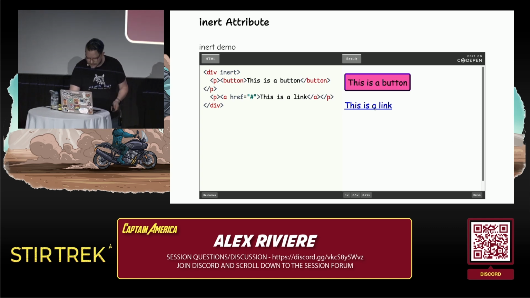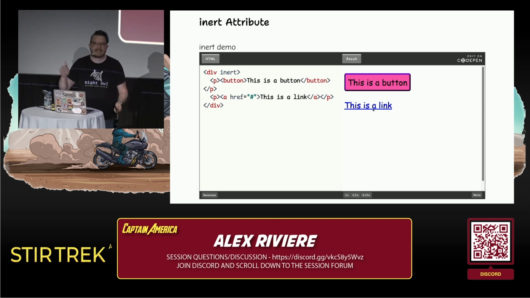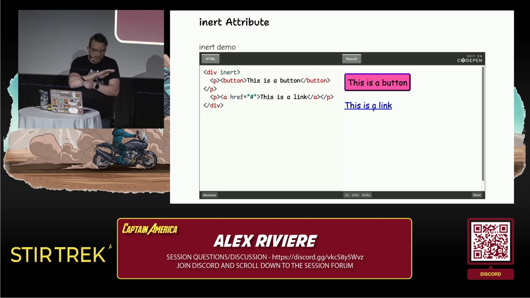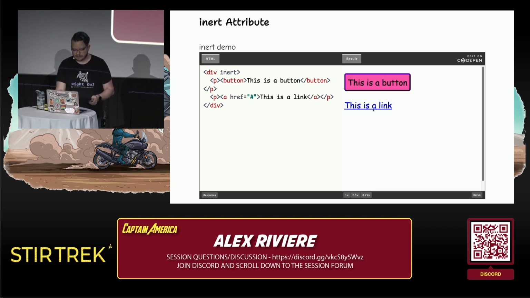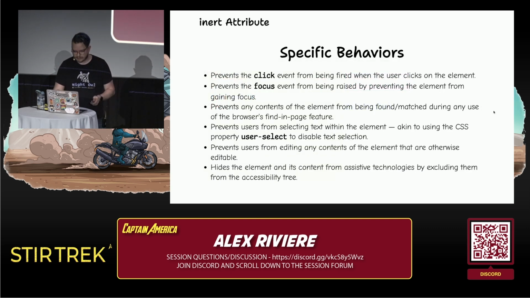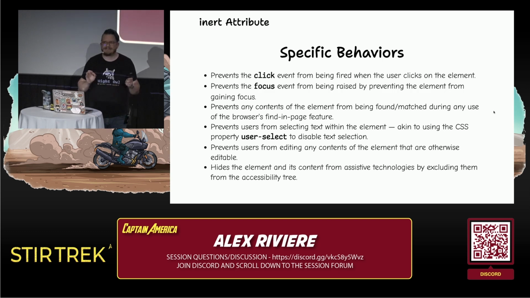Because if I try to click on this or click on that, nothing happens. I can't even select the text. It eliminates it. It's still visually there, but you might as well have an image with no alt text. In fact, actually an image with no alt text might be slightly better because the accessibility tree would at least go, there's an image, right? With this, it just doesn't exist as far as the accessibility tree is considered.